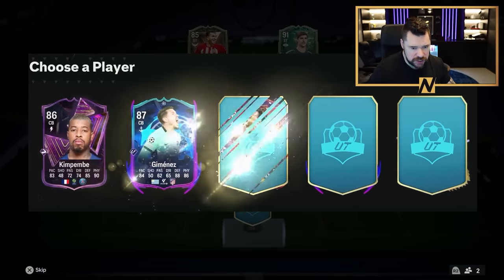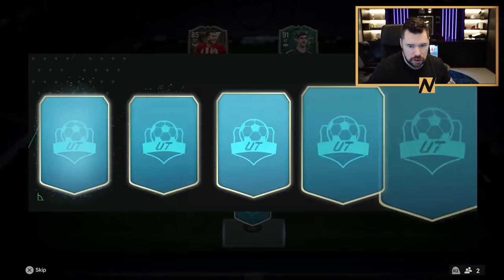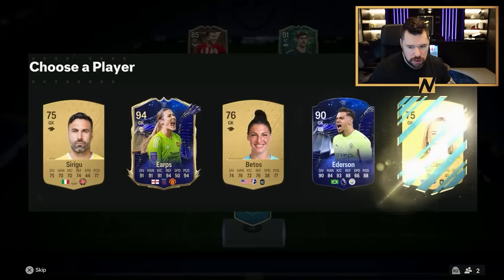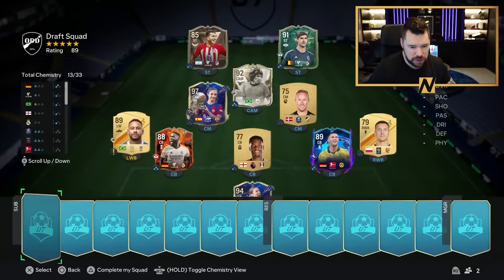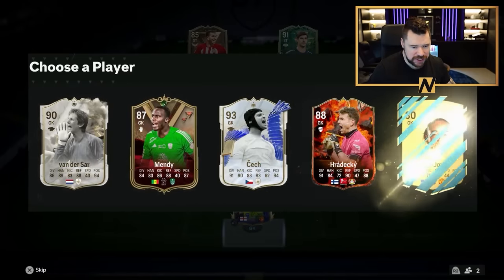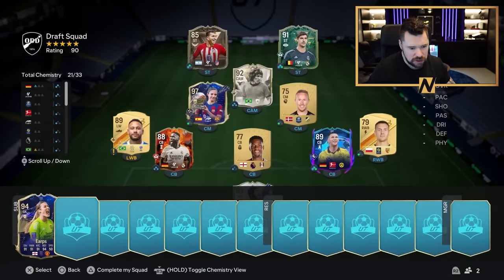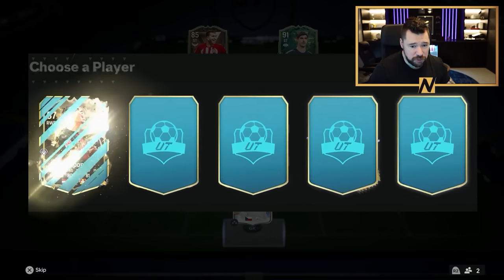Too many gold cards on this team, I think, to get anything too useful. Too many Team of the Years in this team as well, you know what I'm saying? A German link from Rudiger is very tasty. Oh my days. Ain't nobody better than Petar. Come on, we need a left wing back.